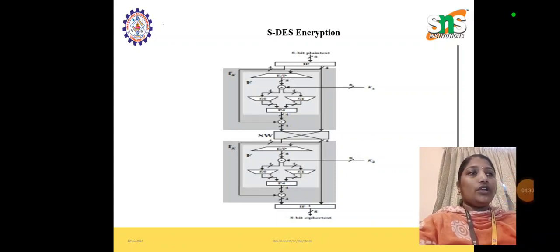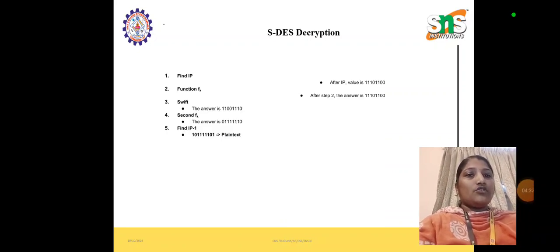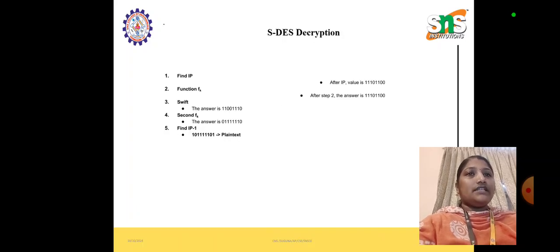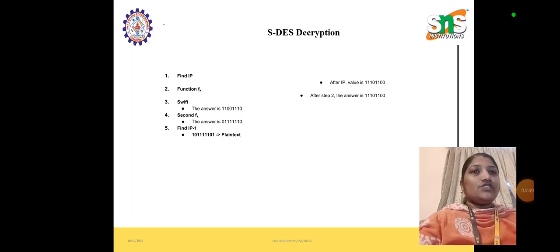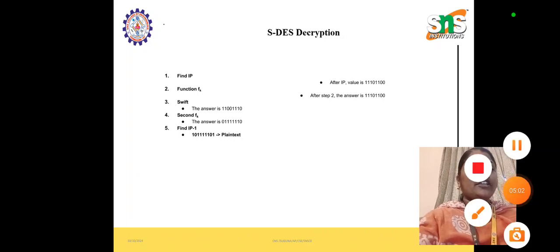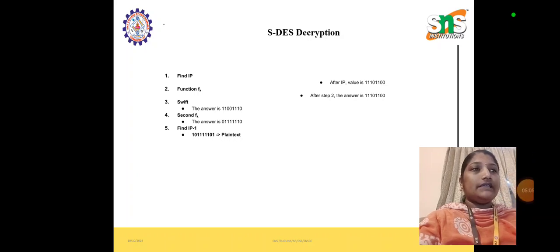So this is how S-DES works. These are the steps of the simplified version of the S-DES decryption method. I hope you understand this simplified version. It helps to demonstrate the key generation, the encryption rounds, and the use of Feistel structures, which are considered fundamental to understanding real-world cryptography algorithms like DES and AES. S-DES is not secure for practical application, but it can be used for educational purposes in order to understand encryption, decryption, and Feistel structures.